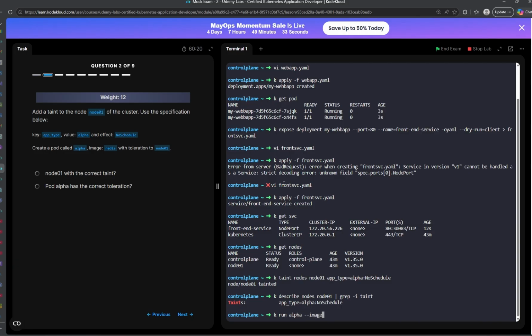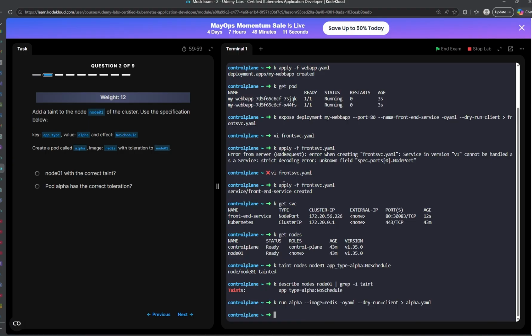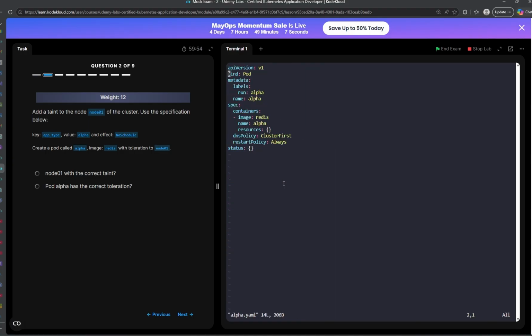Image is going to be Redis, and the output is YAML. I'm going to create a template, so dry run equal to client. I will create the template in the alpha.yaml file, and I will open the alpha.yaml file.